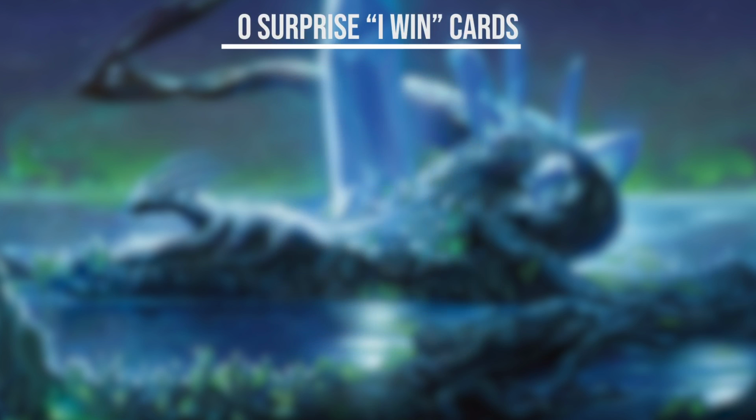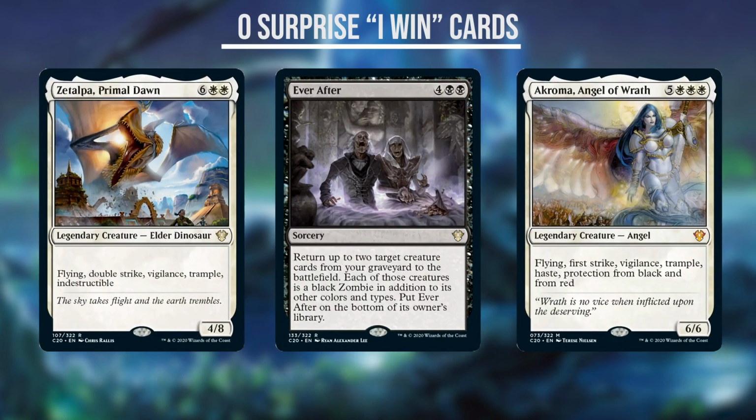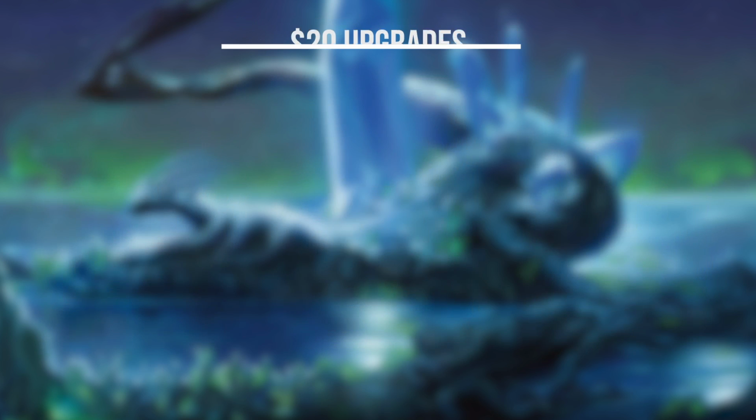I didn't find anything in the precon that can end the game with little setup. To be fair, the deck naturally thrives in the late game, and dropping down a Chroma Angel of Wrath or Zetalpa, Primal Dawn on their own sort of fits what I'm looking for, but having a more consistent win condition also would be nice. Now that we've identified the precon strengths and weaknesses and what cards the deck wants more of, we're ready for our $20 upgrade.